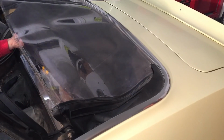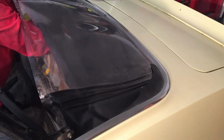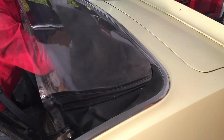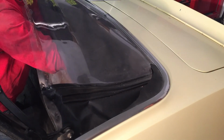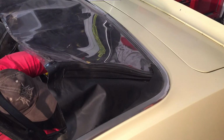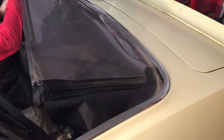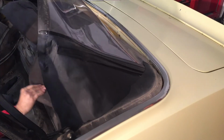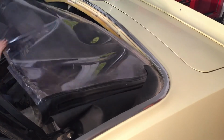This back bow, at this point, it's almost easiest to just do it by feel. But when I'm putting it back on, you literally have to crawl in. Hoping to save the back well liner, but the corners of it are ripped. So I get to spend more of his money.